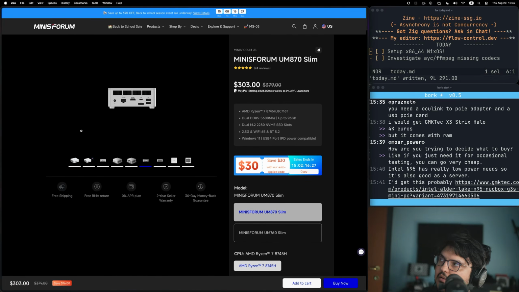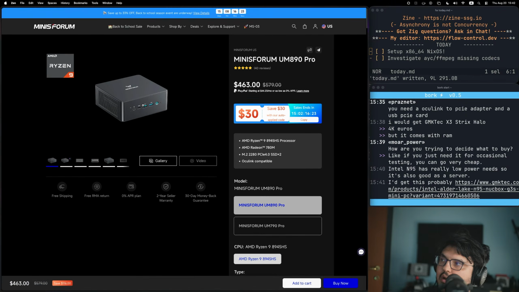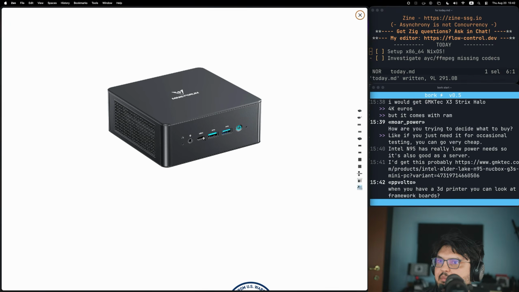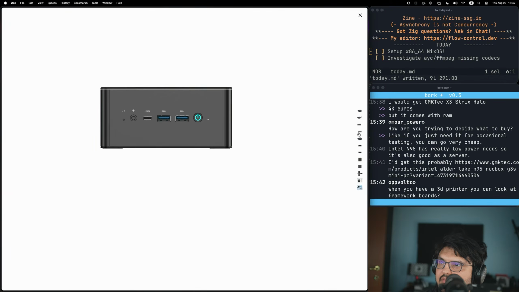So far, Minisforum stuff seems the most intriguing. Ultimately, the only complaint I have about this device is that I wish it had more USB-C. At this point, I don't fuck with USB-A, but it's not the end of the world. You can put an adapter.